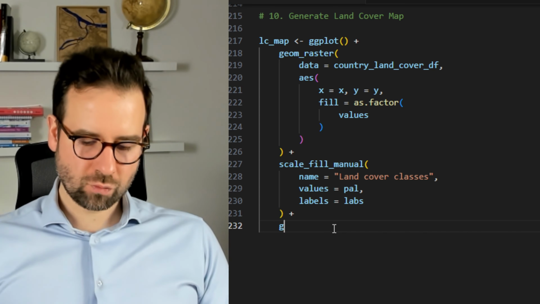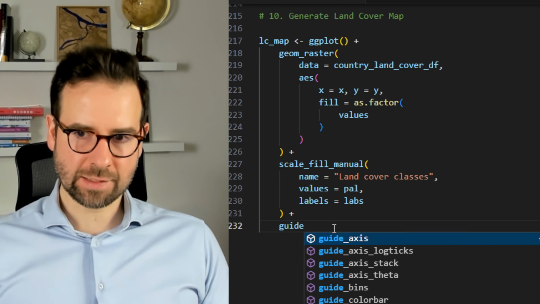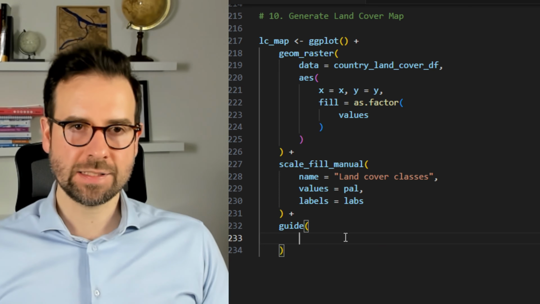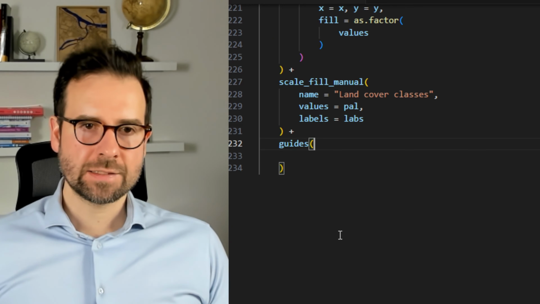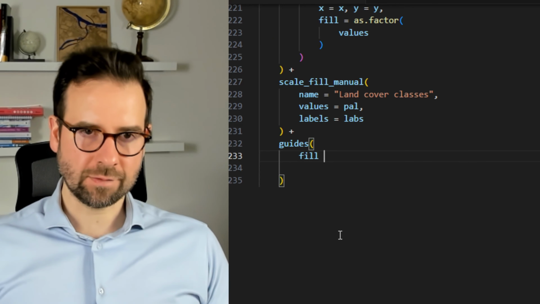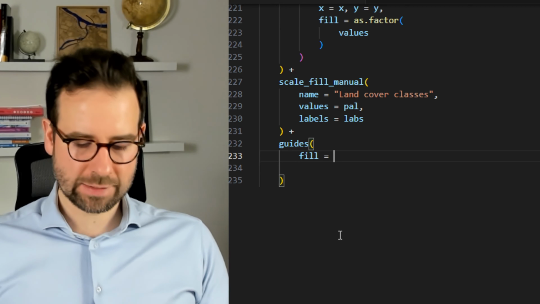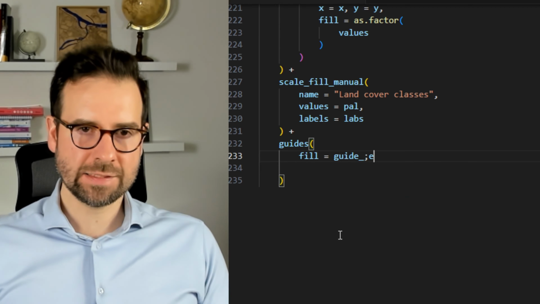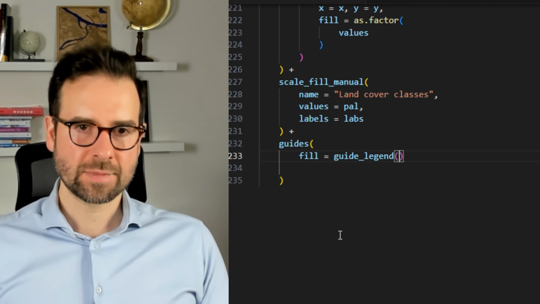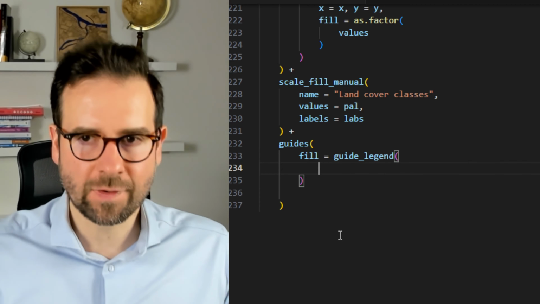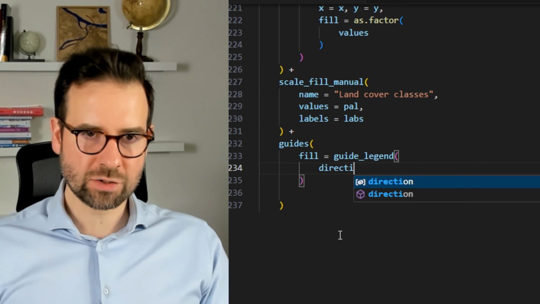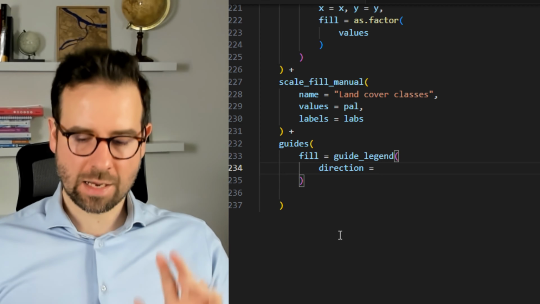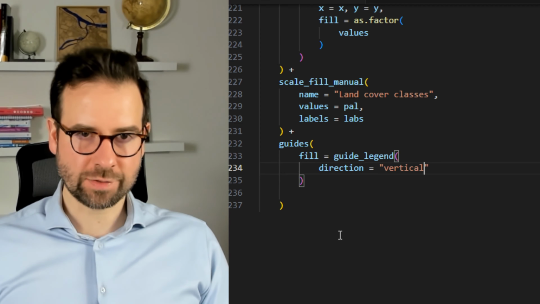Once we do this, we can then go ahead and customize the legend. Customizing legend in ggplot2 is done using the guides argument. So our main aesthetic is fill, and that is the one that's going to change. So this one is the one that we need to also define here. And then within this guide legend function, you need to define how you want this to look. So I would actually like, first of all, our legend to be vertical.